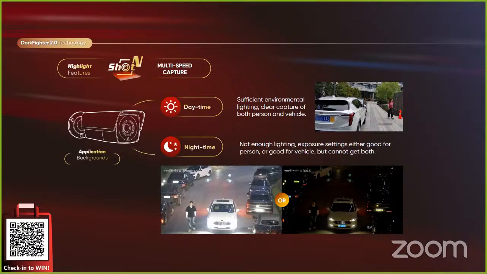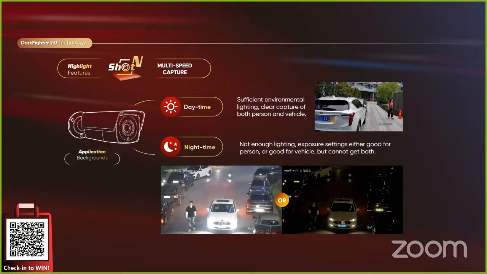And the second feature, after we talked about sharp motion, is called Short N. Short N. N is what? More than one. With this algorithm applied, we try to capture targets at multiple speeds. So what is multi-speed, and in what kind of scenarios? For people, we are going to capture using the face capture and comparison algorithm. For the vehicle, we are using ANPR.